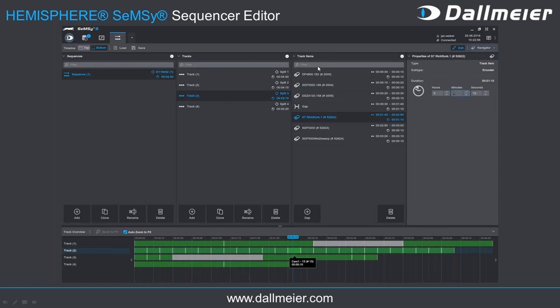And in this example, we see on track three, we have three cameras that every 10 seconds are switching. And then we have a gap of 1 minute or 10 seconds. And then we follow on with the next cameras. And on the bottom, we can also see a good timeline view of, for each split, how long the cameras will be shown inside that split view. You can also say for every camera, if it is a PTZ camera, you could select different presets, meaning you can select PTZ camera one, go to preset one, wait 10 seconds, then same camera, go to preset two, same camera, go to preset three. And so the camera can do pretty much a tour jumping between different presets by using this sequence editor.